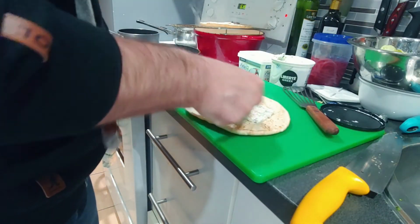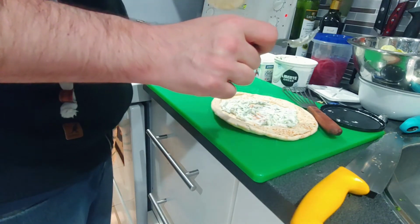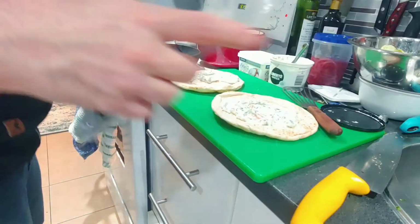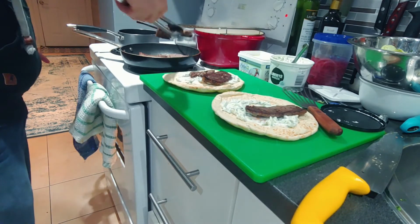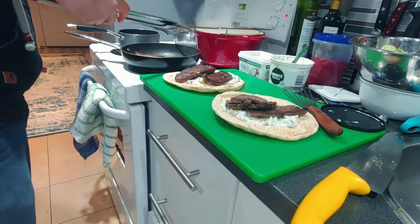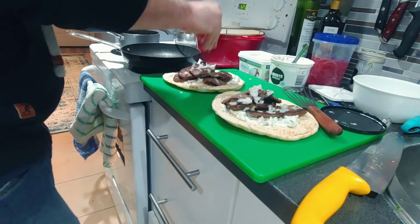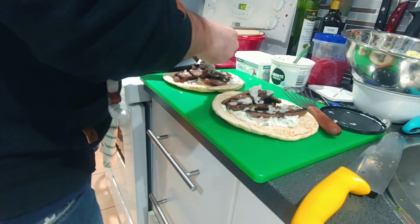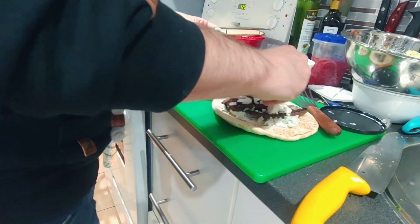And chuck some tzatziki down. A lot of tzatziki down. Good. Throw in our meat. Yeah. Again, tomatoes, if you have tomatoes and you like tomatoes, put tomatoes in. Got those leftover chopped onions from the beginning. Right in there, and some feta. Just like this.